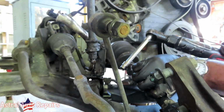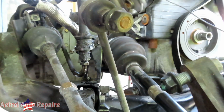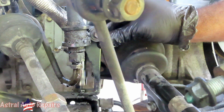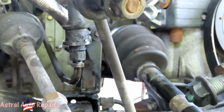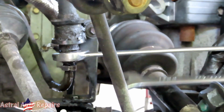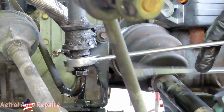All right, guys, I got me a 10 millimeter shallow socket with my 6-inch 3/8-inch drive extension. And what I'm going to do is reach down in there and tighten up that bolt. Okay. Now, I've got to take two wrenches. One, a 13/16. That's for this one up here. And then a 17 millimeter for the one right there. And we're going to go ahead and tighten this up.